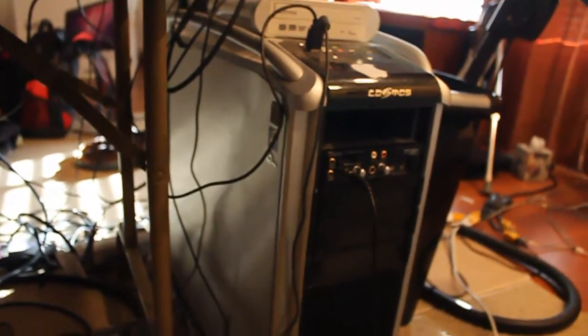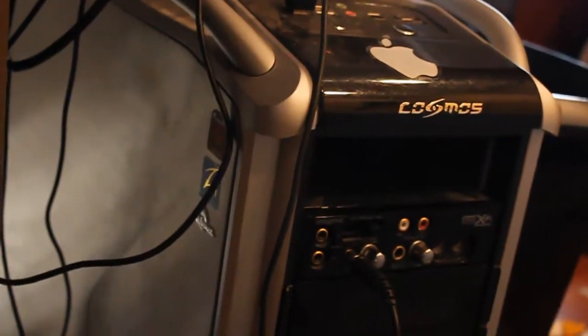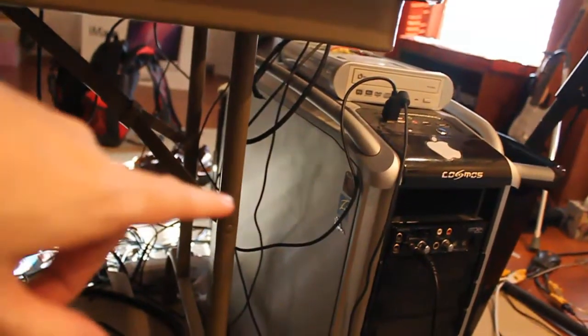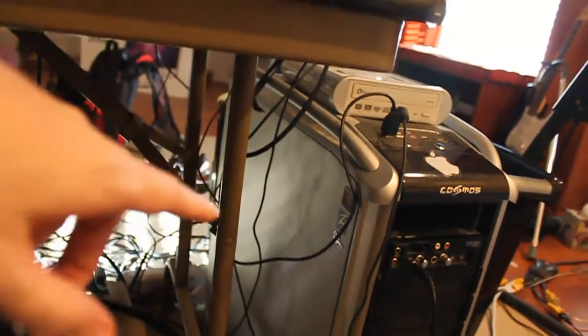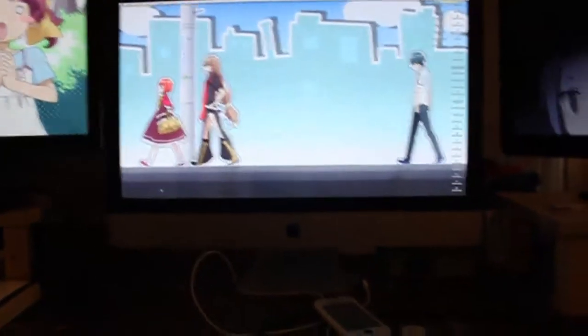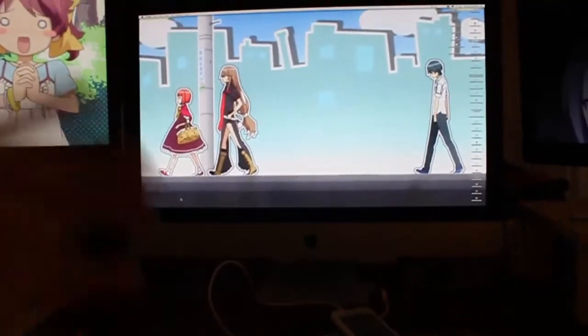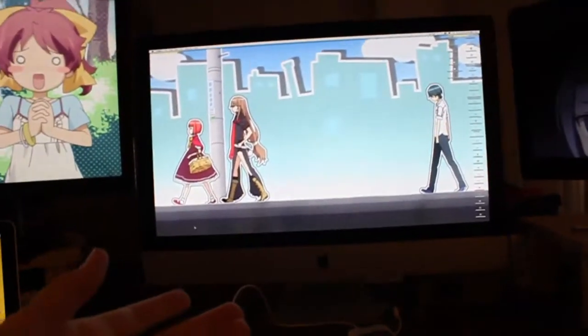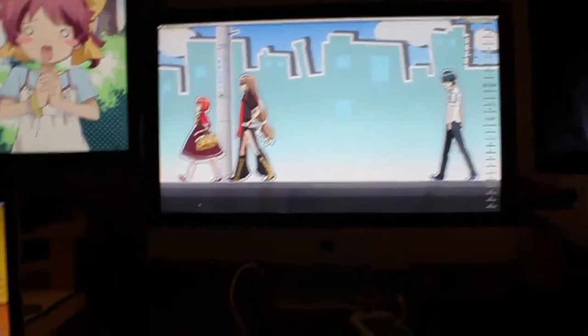Then I have my old Cooler Master Cosmos here off to the side. This thing is actually slower than the iMac, which is totally crazy to me because I built this thing with absolutely top-of-the-line parts a few years ago. You may have actually seen that on GameSpot. This has a QX 9650 in it at 4 cores at 3 gigahertz, but this thing is also 4 cores, but it has hyper-threading, so it's essentially 8 threads. So this thing is twice as fast in Terragen rendering stuff, which I actually tested out yesterday.